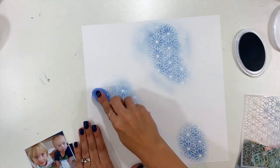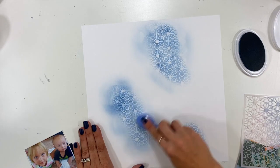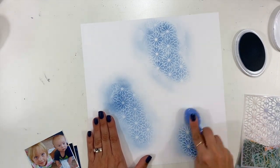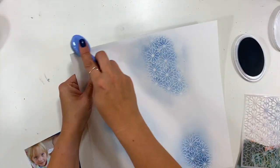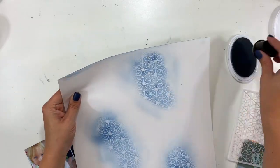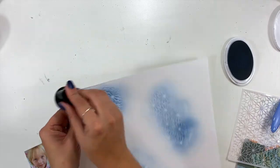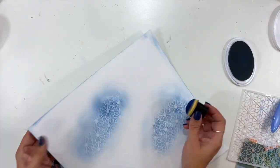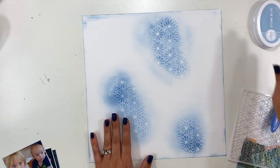So I'm taking this floral kind of tile stencil, and I'm using some ink. So I used the ink through the stencil to make kind of this tile-y background. And then I'm also going to go ahead and I took my, man, words are hard today. I took my blender tool brush and just brushed some color over the top to give it kind of more of a layered distressed look.